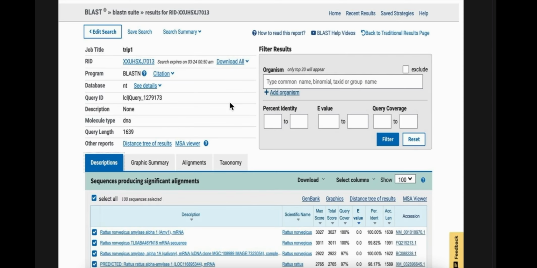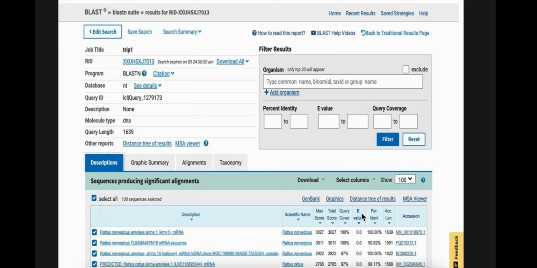So here you can see I've taken a screenshot of the result page to explain. You can see the first hit is the same hit that we took for doing the BLAST, and the max score is 3027. That is equivalent to the total score, and the query coverage is 100%. That is, 3027 regions have been matched and they have got a score of 3027.